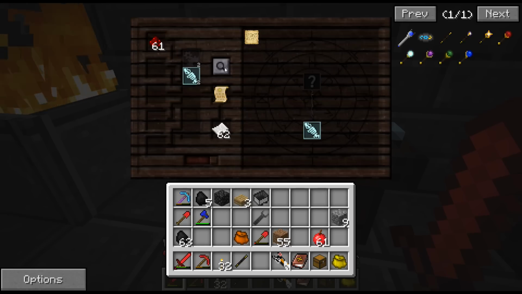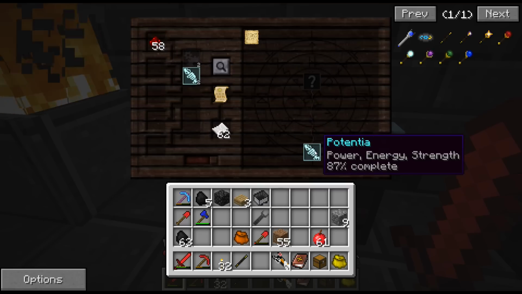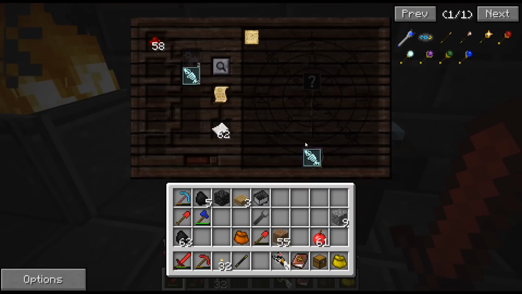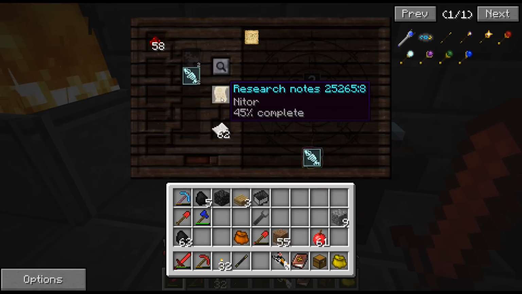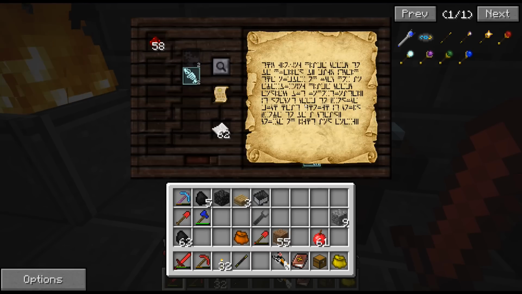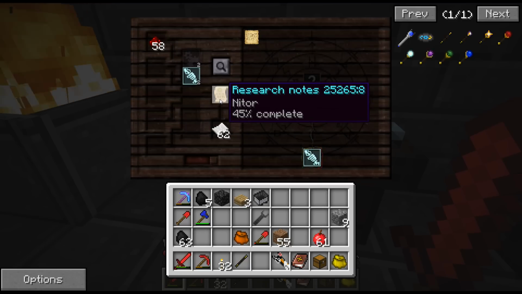So we're going to keep researching that until it's at 100. And you can see it's consuming the redstone. Not every time, but pretty much every time. And there you go, that one's finished. So there's another something in this Nitor that we're researching. It's 45% total complete. Once it's 50%, this gobbledygook will be revealed and we can kind of read a little bit more about what Nitor is.